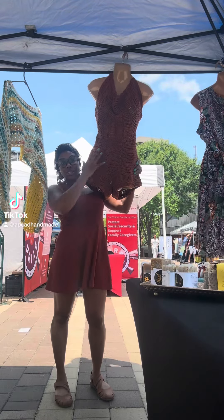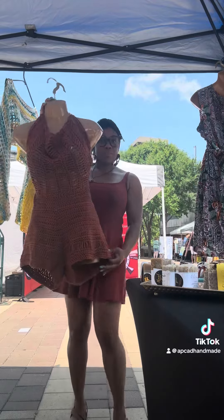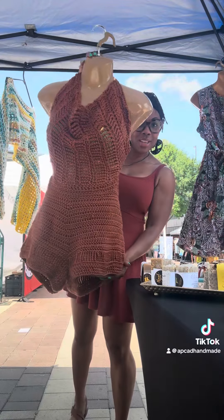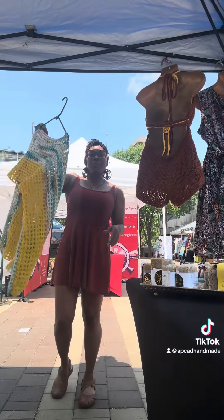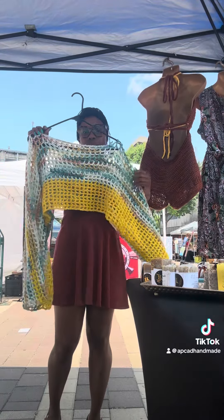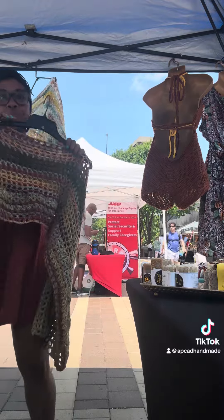I figured I would come on here and show you a few of these outfits that I brought with me to my event. I brought my crochet romper with me, and you see how my mannequin is looking — the mannequin gives life to your outfits, okay. I brought Summer out the house; Summer had to come with me. I wanted to have a fun little cute crop top to have with me at this event.